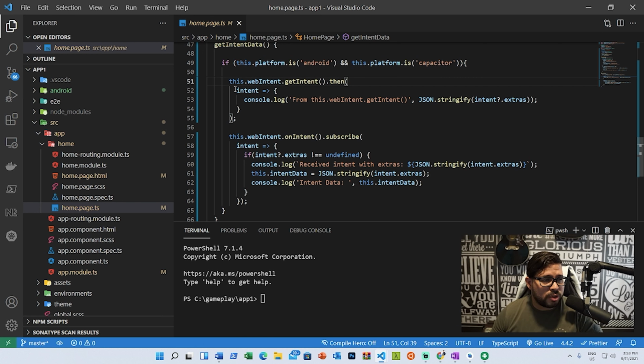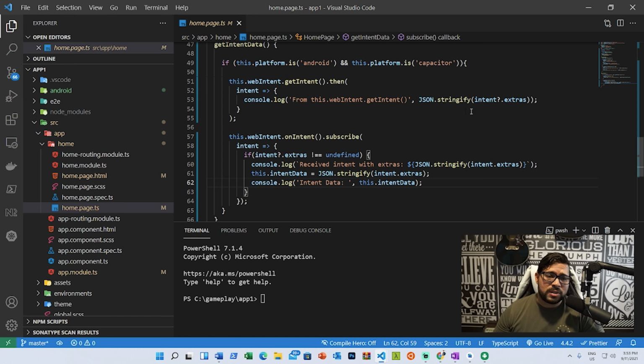The other thing that we need to do, recapping what we already discussed, is that we are going to be using the web intent, get intent for the first one, just to manage that bug that we found. And the second one is just going to subscribe to that intent.